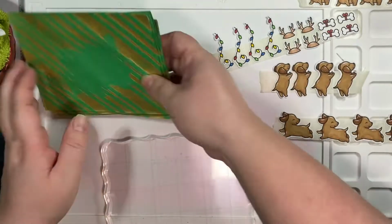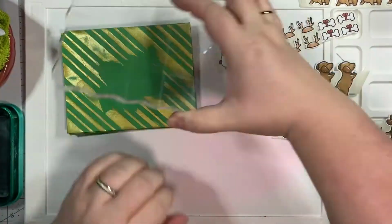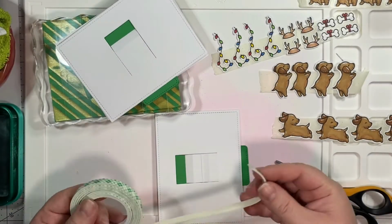Yeah, you saw that right. I'm starting to incorporate white pencil lines into my coloring. I just love it. It's so cute.